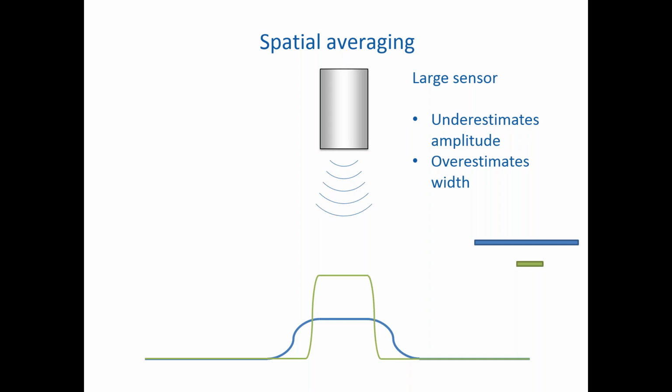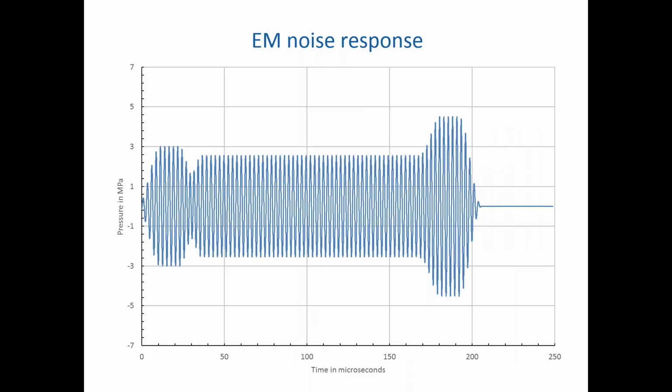Another thing that we need to look at is the issue of some of the environmental factors. What I'm showing here is a not uncommon hydrophone response. I've been presented with some of these before. I happen to know that the hydrophone was at a distance away from the source that would correspond to a propagation delay of about 30 microseconds, so about 45 millimeters away. And yet we can clearly see in this situation that we're starting to record signal immediately. We have acoustic signal starting from time equals 0. Now, the only signal that gets to our hydrophone effectively instantaneously is an electromagnetic signal.